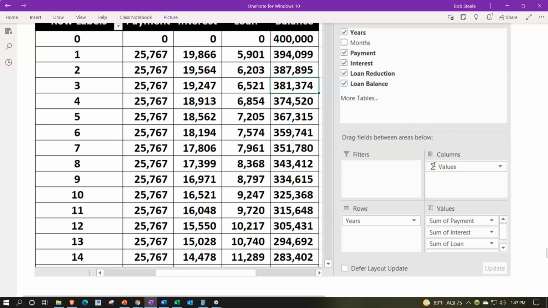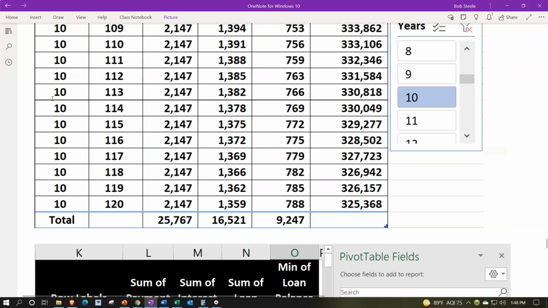It needs to be the minimum value so that it picks up the last value in the period in the year. That gives us then this year-by-year breakout, which is quite useful for decision making. Remember that the amortization table up top is really good for understanding and recording, for example, monthly payments, knowing what the monthly payment is, knowing the breakout between interest and principal, if we are to record that in, say, an accounting system or something like that.